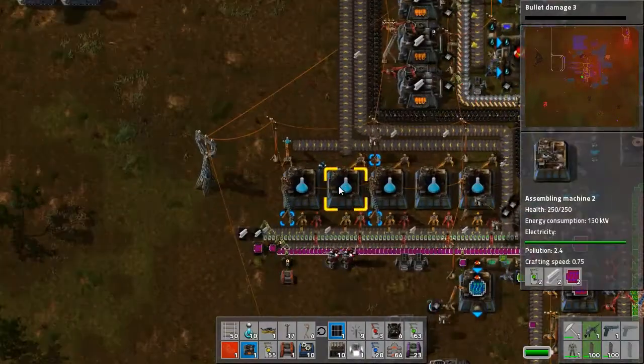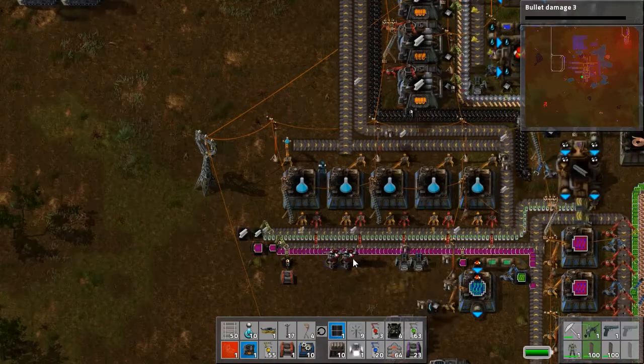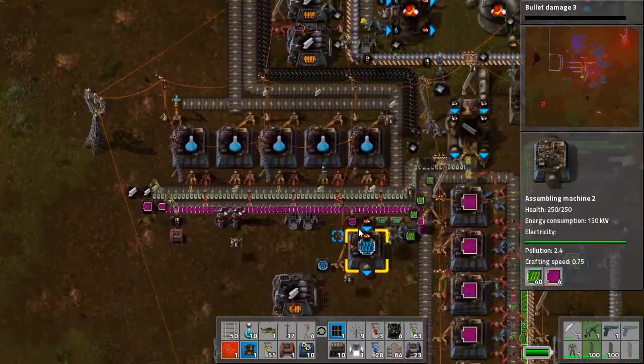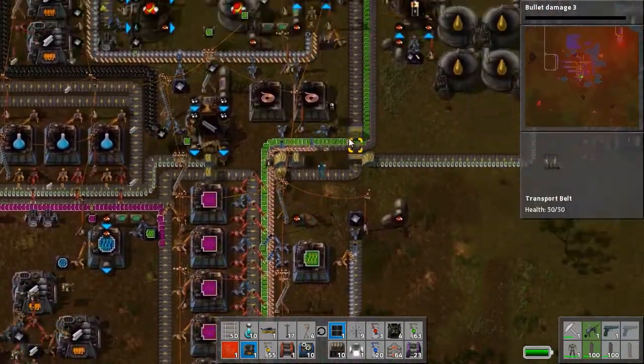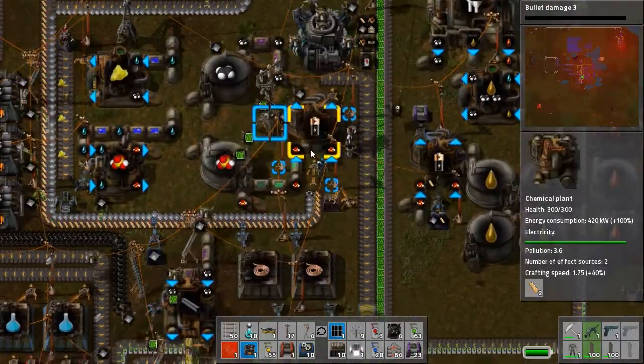So, how's our science doing? We are low on steel. We're also kind of low on batteries, aren't we? It seems we are. Let's see what's up with that. Why don't we have batteries at all? Where are all our batteries? They should be coming from here, but they're not being made because we are missing iron.